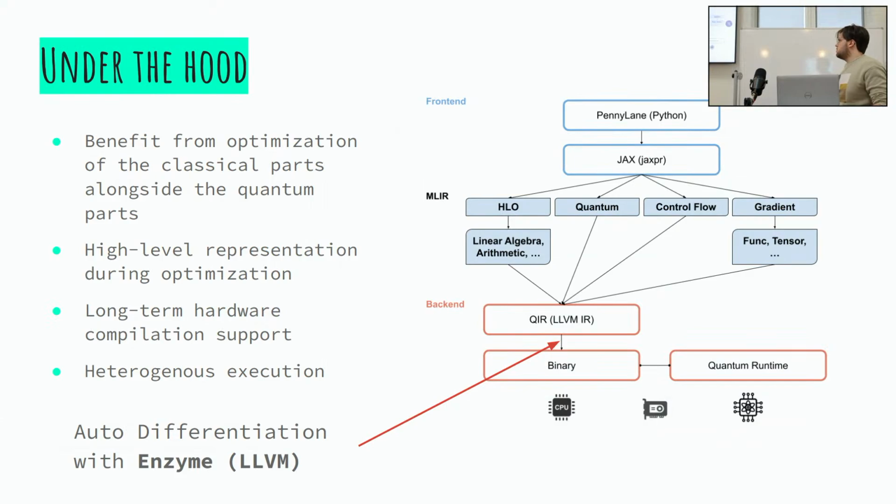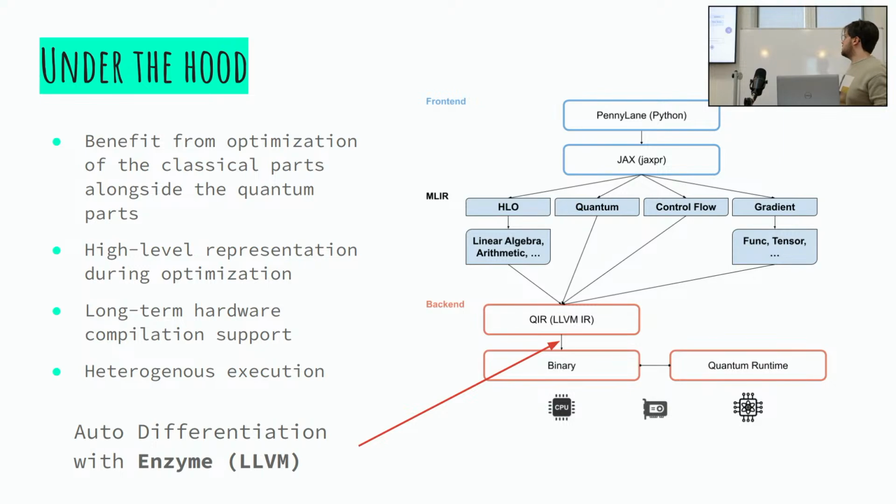To give you an overview of what is happening under the hood, you have the Python layer. We use JAX to trace the quantum-classical function. We have registered primitives for the quantum part and for the hybrid functions like the for loop, the while, and the conditional. We register all of that as primitives. You can create a JAXPR that contains classical and quantum code. So that's the first step: capture the quantum program, represent it as a JAXPR.